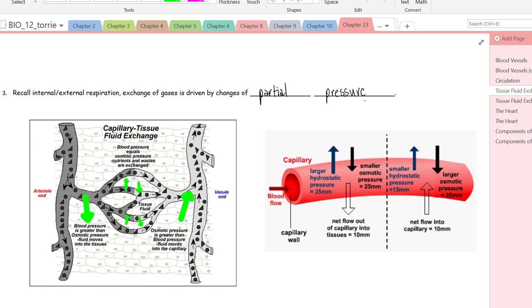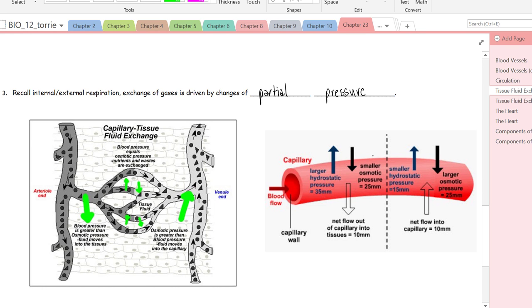The delivery of glucose and amino acids, or the delivery of hormones, or the removal of wastes like carbon dioxide or urea, which we talked about with the liver, right? The liver, in its process of deamination and breaking proteins down, produces a waste product, urea, right? So we're talking about the exchange of nutrients to the tissue and removal of waste from the tissue. But the same concepts apply that applied in exchange of gases. And it's all driven by pressure.